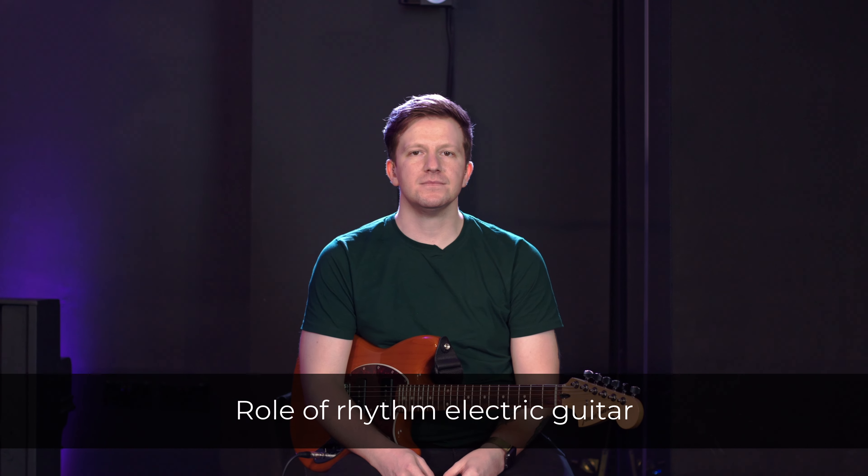The role of electric guitarist can be split into two sub-roles: lead and rhythm. We will be focusing on the rhythm guitar for this part of the series. Rhythm guitar is focused on playing chords, triads, or inversions, and using volume swells and simple rhythmic riffs to help round out the sound and give songs a sense of fullness. The intention of the rhythm guitar is to sit comfortably in the mix and not be too overpowering, but to complement what the drummer, the bassist, and the keyboards are doing.